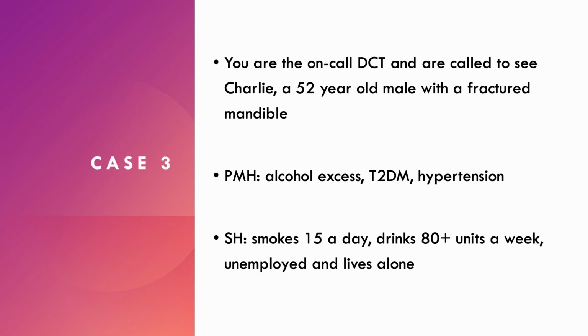So moving on to our last case, case number 3. You are again the on-call DCT and are called to see Charlie, a 52-year-old male who has a fractured mandible. He has a past medical history of alcohol excess, type 2 diabetes, and hypertension. He smokes 15 a day, drinks more than 80 units a week, and is unemployed and currently lives alone.